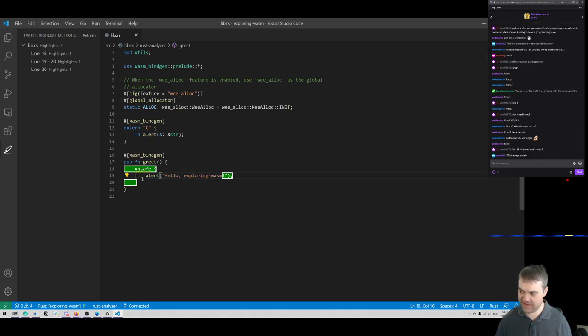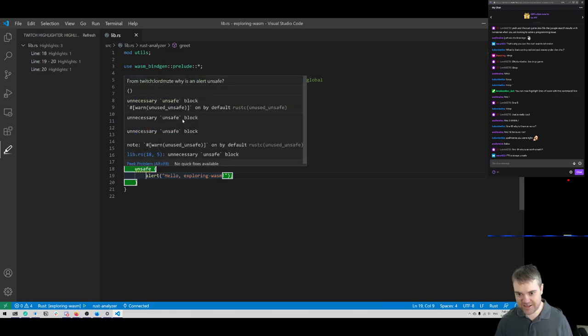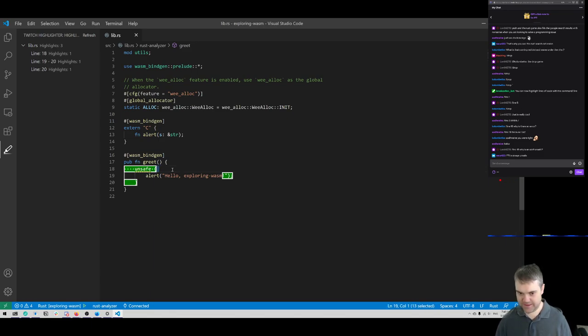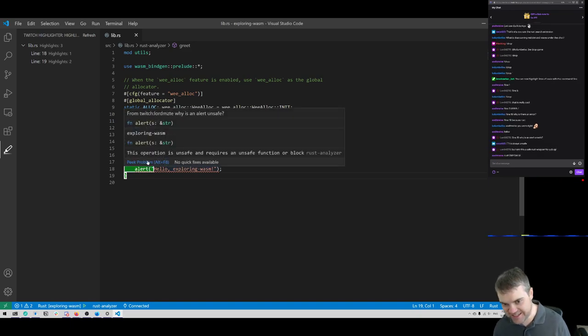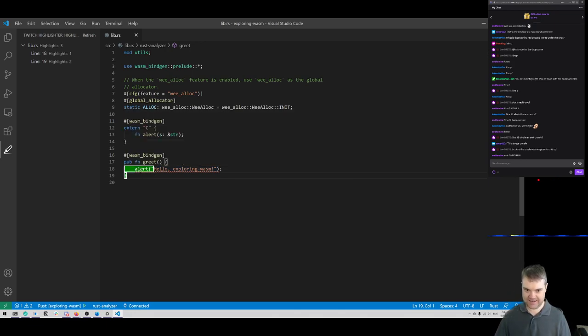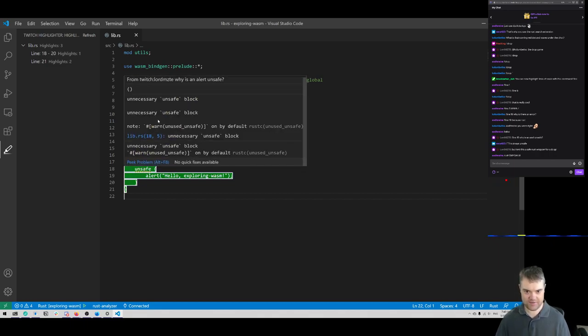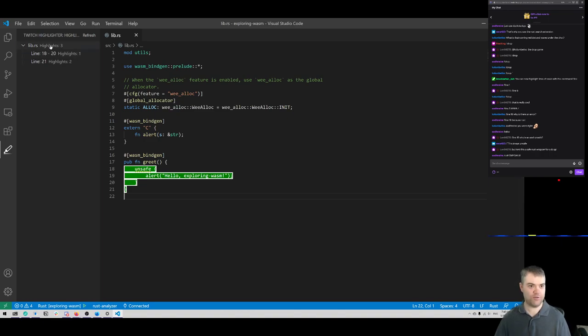So maybe it's calling, FFI is always unsafe? Okay, that's what it is. Because it's JavaScript and we're calling non-Rust code, it has to go in unsafe. But then, look at this, unnecessary unsafe block. Really? I mean, Rust, you can't have it both ways. You can't tell me it's unsafe and requires unsafe, and then tell me I don't need unsafe. Can I just do this? No. Yeah, you're going to yell at me for using unsafe when I don't need to, and then you're going to yell at me for not using unsafe. Cool, Rust.